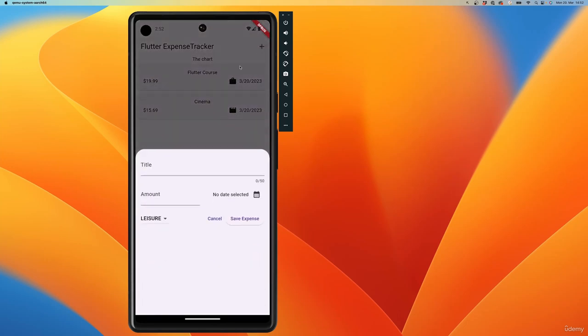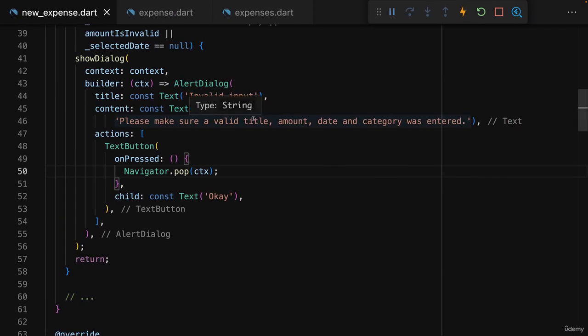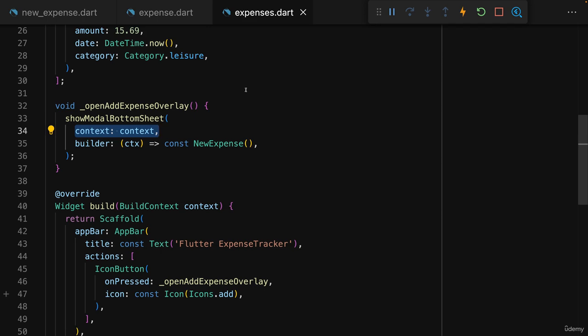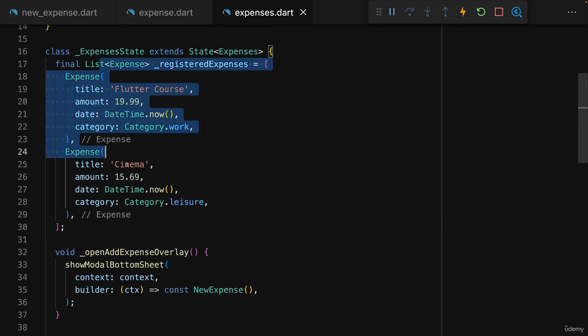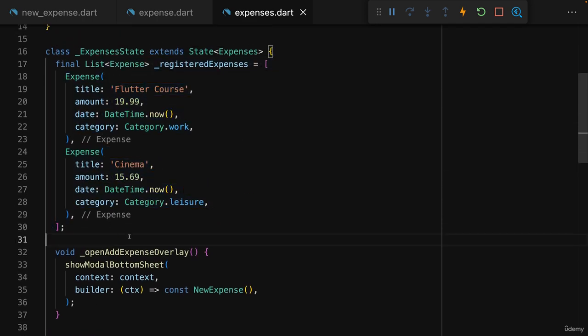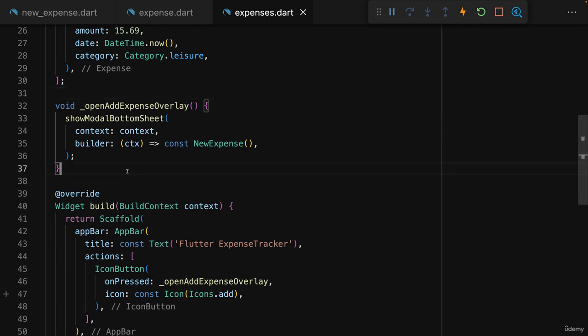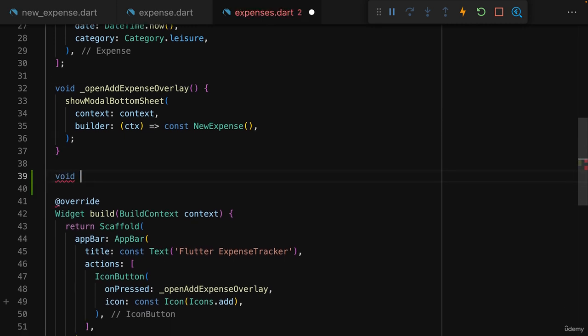So, did you succeed adding the expense that is created here to this list of expenses? Let's do it together now. And for this, we have to go to expenses Dart, because that's where we manage this list of expenses. And in here, we can add a new method that could be called add expense, because that's in the end what we want to do. And here in the end, I expect to get an expense value that should be of type expense, so using our custom class here as a type.